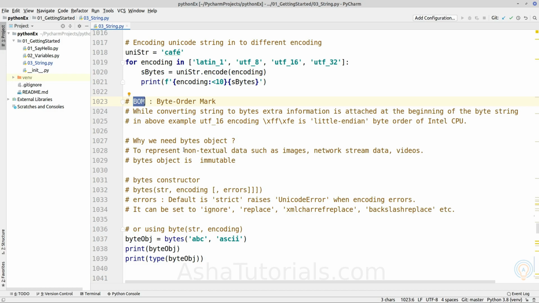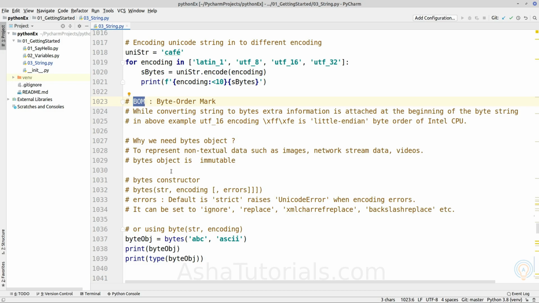There is non-textual data such as images. Images contain values for colors, which are not represented as text. They can be represented as numbers, which are binaries. Network stream data is represented in binary. Video can also be. So the byte object is used for transferring such data, and you can transfer that byte object over the network also.